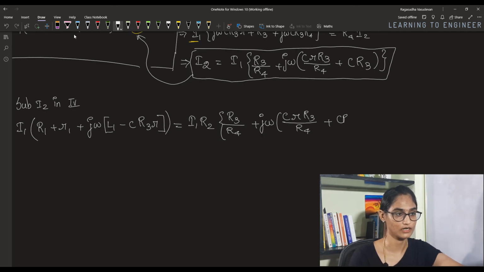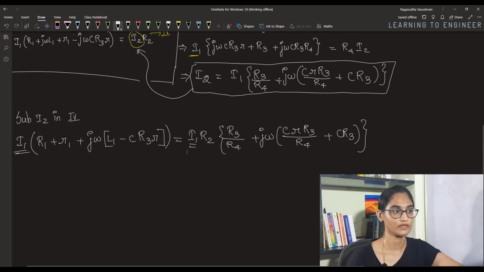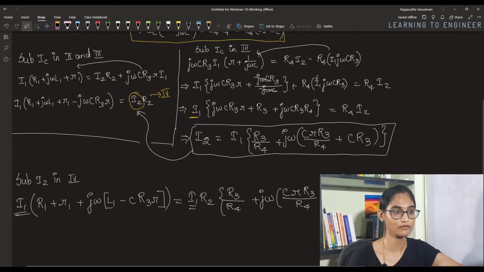Now if you observe, we have I1 term in the left side as well as the right side. So we can easily cancel off them and we can get purely impedance equations. That is why we eliminated the value of I2 here. We replaced it as something times I1, so that when we equate it in the previous equation, we will be getting both these terms in terms of I1 and we can just cancel I1 like this.